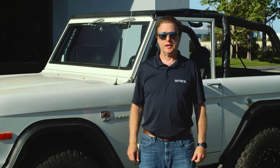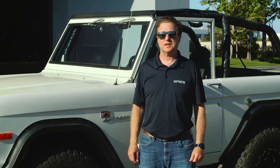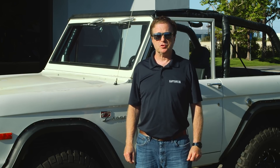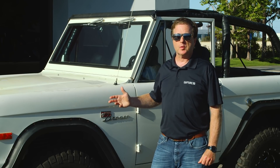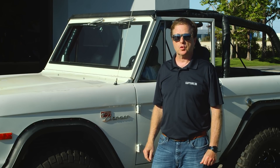Hi, I'm Rick White with CAP3D. I'm here at our corporate headquarters in Santa Ana, California with my 1976 Ford Bronco. I've loved Broncos since I was growing up just learning how to drive. Clean lines, the raw power, the sheer ruggedness of the Bronco made it an iconic truck in the world of American off-roading.